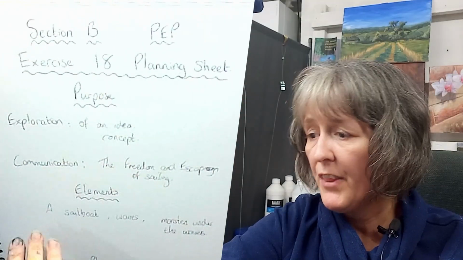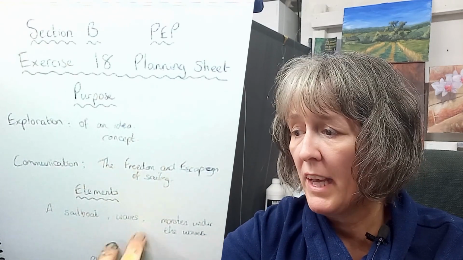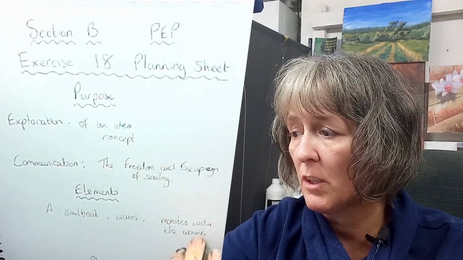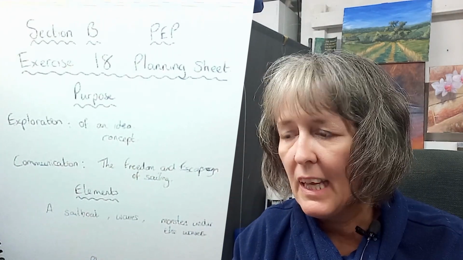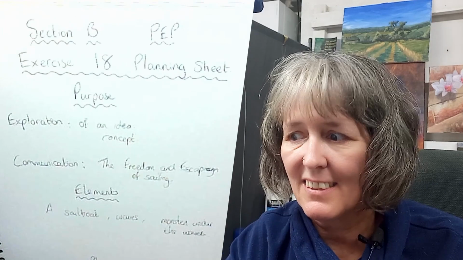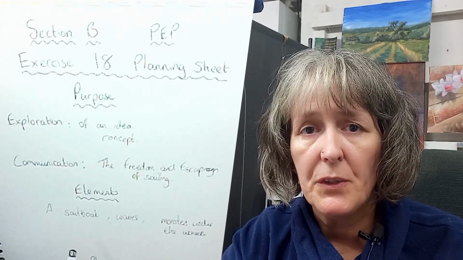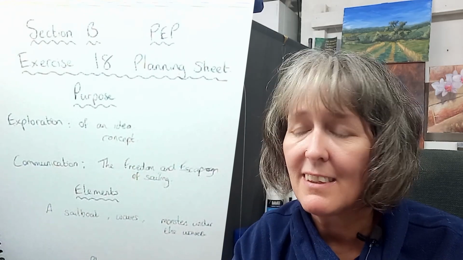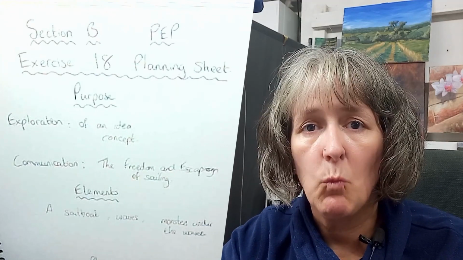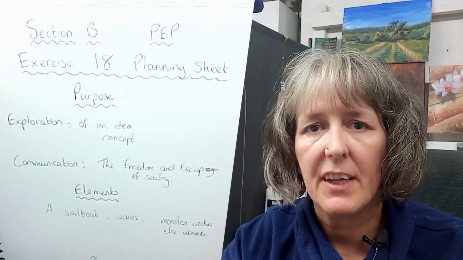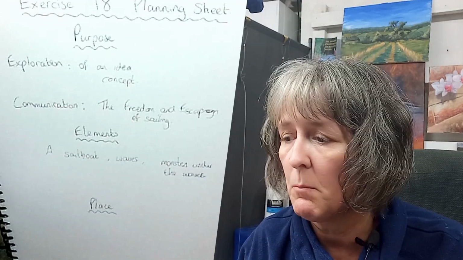And of course, at this point, you can do a sailboat, do some adjectives and verbs, waves, you can do adjectives and verbs, monsters under the waves, adjectives and verbs, going back to section A. If you feel that that bit isn't going to enhance anything that you're doing and it's all in here anyway, just leave that bit out. I don't put the adjectives and verbs anymore, but I still think about them. I still think about what kind of sailboat is it? What is it doing? What kind of waves are they? What are they doing? What do the monsters look like? It's a constant thinking process.